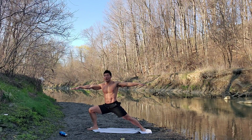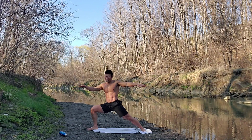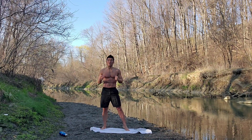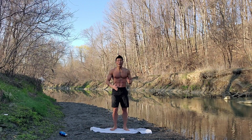So, if you can do first thing in the morning exercise, that's good. Or 20 minutes, you can squeeze in any time of your day, lunch time or dinner time, any time you want. So, last exercise. So, this is like really, really good full body exercise.